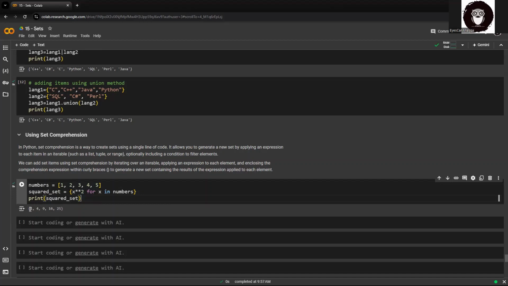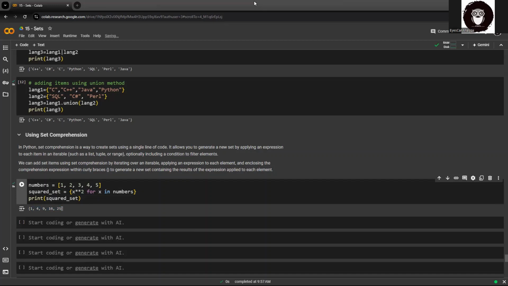You can see this output is stored within curly braces. So this is how you can add items to a set by modifying them, or giving them a certain operation. Usually with set comprehension, you'll perform some operations on any of the sequence data types and store them in sets.